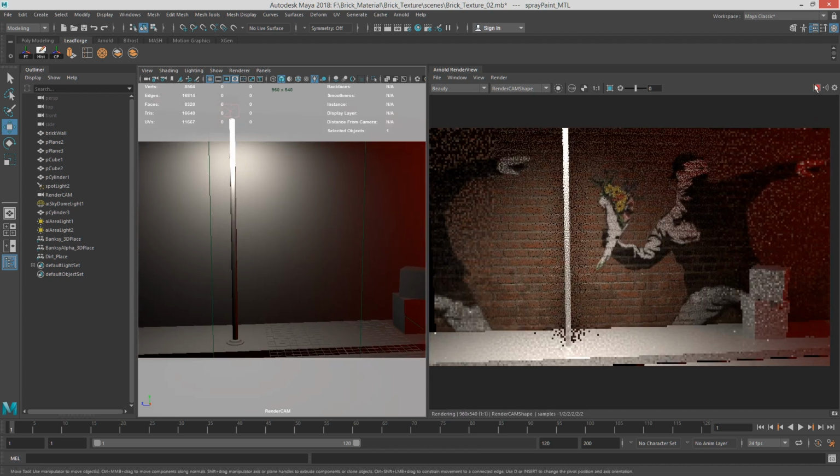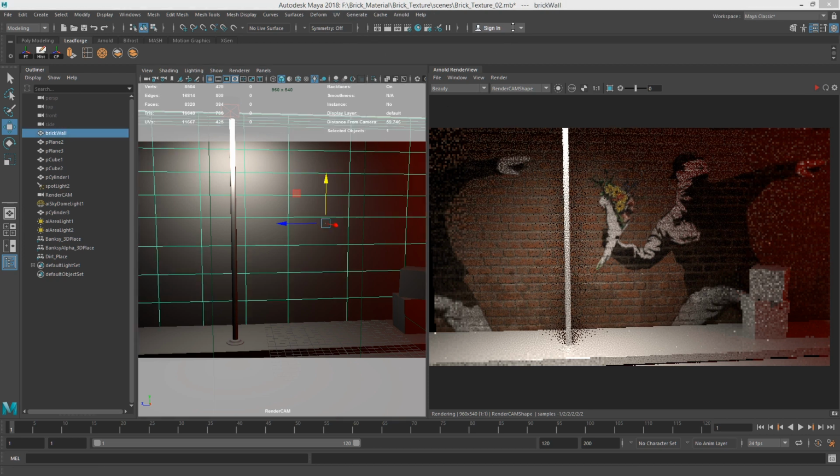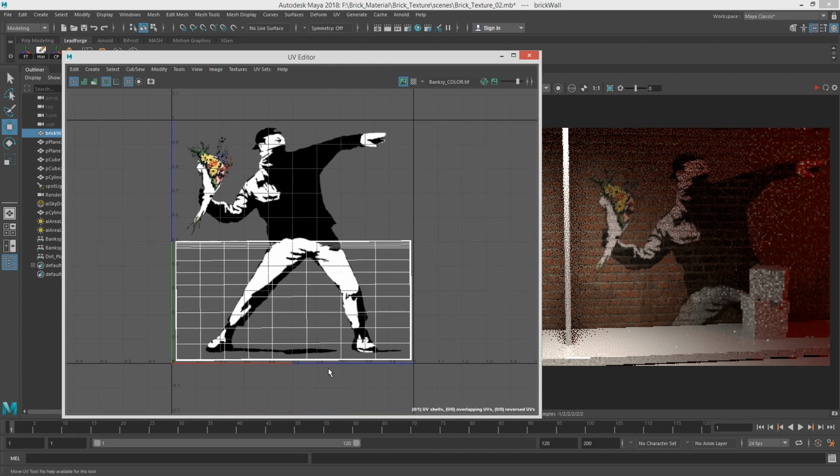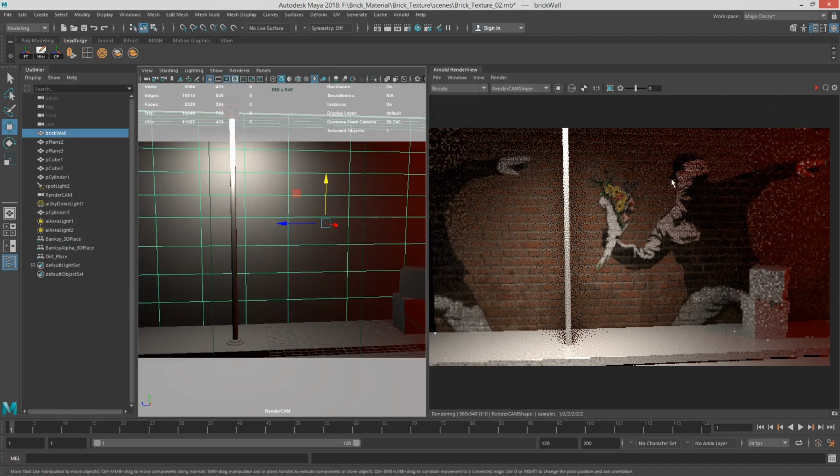And you could always UV the thing and paint it by hand. I actually did have UVs for this, but I just did the projection. So you can see that this is where the UVs would be. For the projection, I can scoot it around and scale it, and I don't lose resolution. It's completely dependent on whatever my texture was.